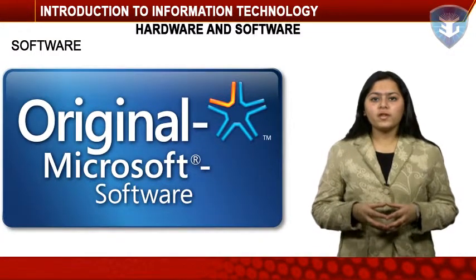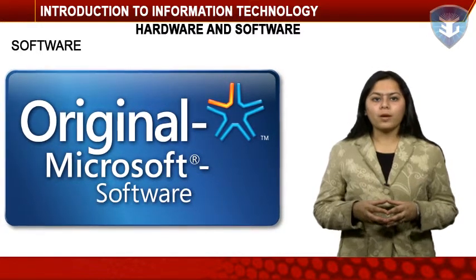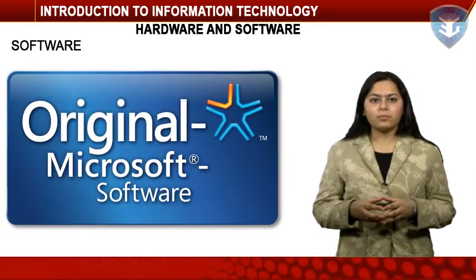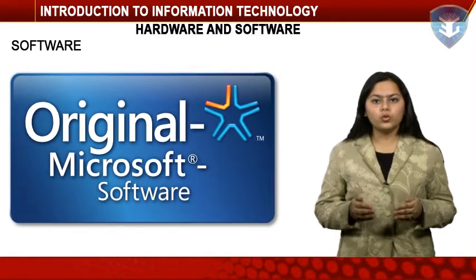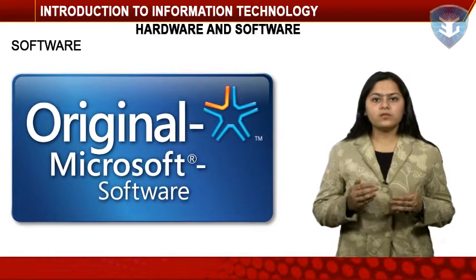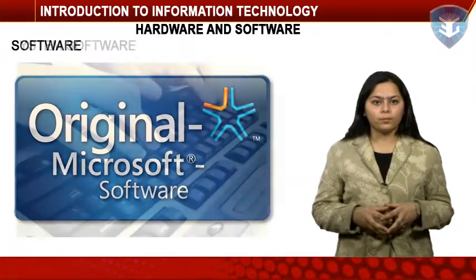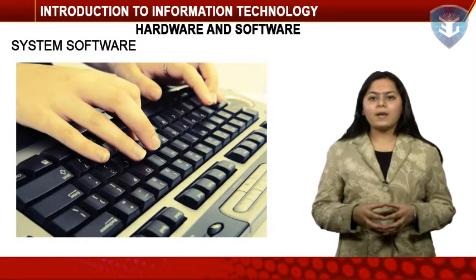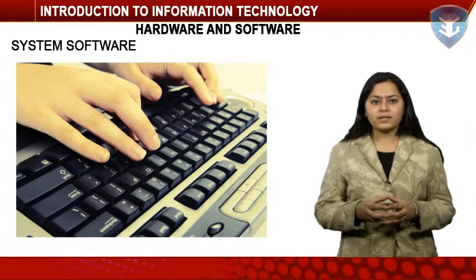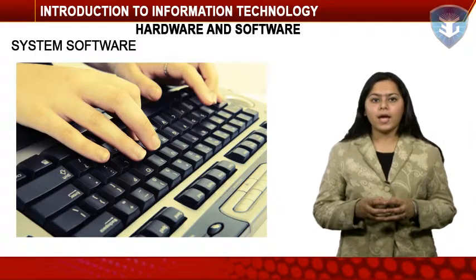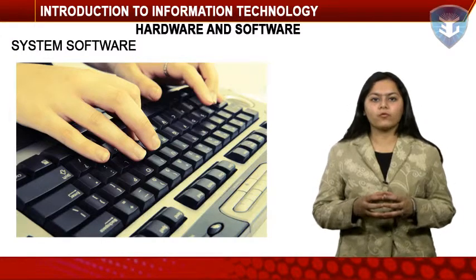Software. Software is a general term used for computer programs. A computer program is a planned step-by-step set of instructions that directs the computer what to do and how to do it. It turns the data into information that makes a computer useful. System software: the programs directly related to computer hardware that perform tasks associated with controlling and utilizing computer hardware are known as system software.